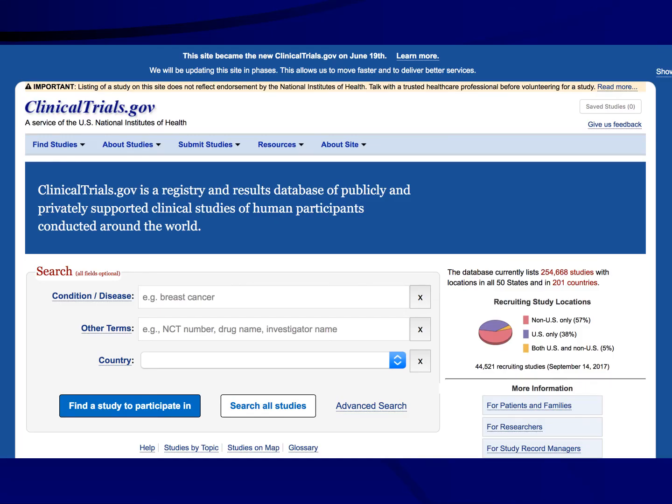ClinicalTrials.gov is another site I do use routinely, and this is a site that provides information about clinical trials. It's a registry and results database that is publicly and privately supported, and it was mandated that drug companies provide results of their clinical trials, and this was the avenue we took here in the States, that drug companies were supposed to put their results in clinicaltrials.gov, but you'll notice that not all of the records in here have results.